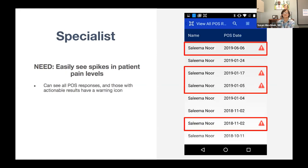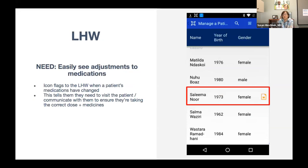From the patient's view, their application shows the POS green icon to access and complete the survey, the educational resources, and critically, immediate links to phone contact for both the specialist and the local health worker and nurse — either through emergency phone contact or SMS messaging. The specialist could track the trajectory of a patient's symptoms over time. Red flags were sent out when a POS score reached four or greater, alerting clinicians that symptoms were significant. That's typically when they connected with the local health worker and patients to intervene. The local health worker could look at the POS record, view messages from the specialist, communicate with the specialist, and work closely together to adjust medications based on specialist input.